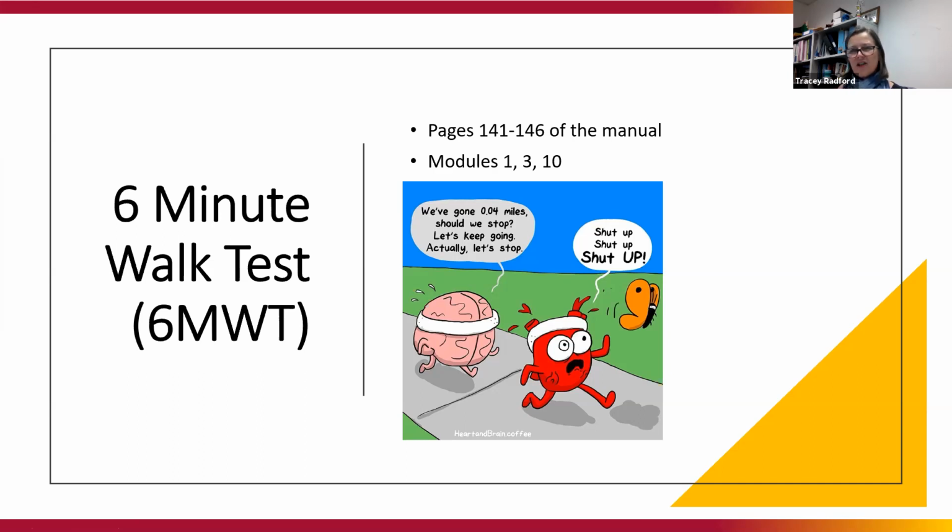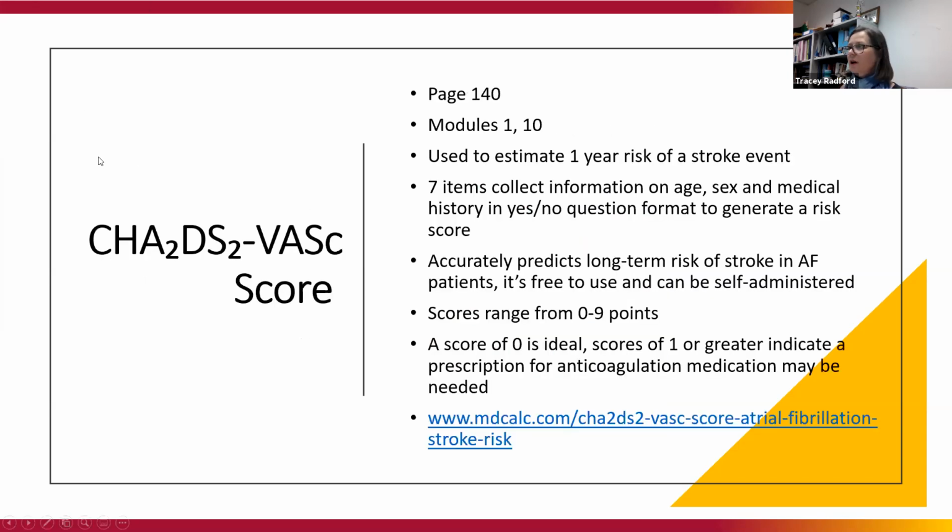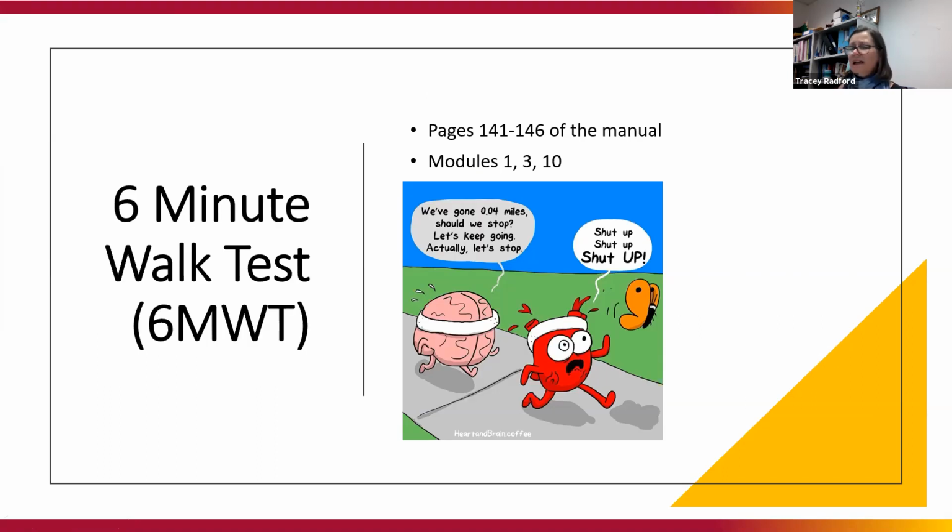And as such, you can't muck around with it too much if you want to get really reliable results. It is responsive to change after cardiac rehabilitation. On average, in a meta-analysis, there was about 60.43 metres difference between before cardiac rehab and after cardiac rehab in a paper that I read. There's reasonable evidence for its reliability, in being able to repeat it.